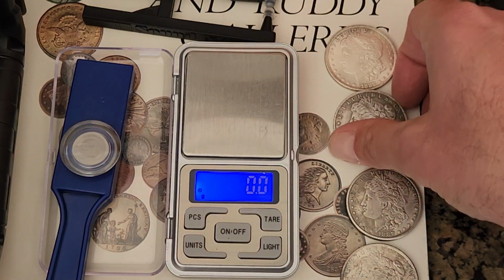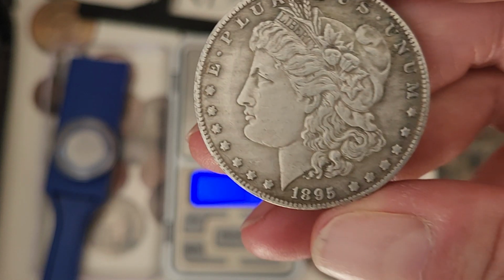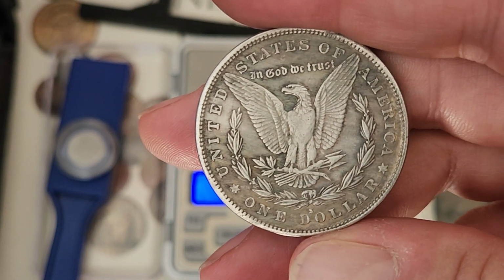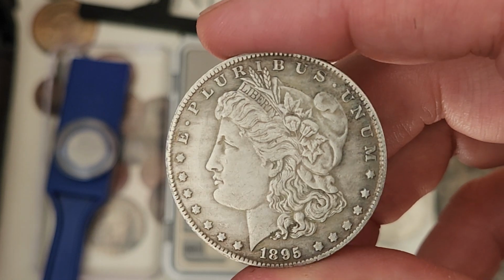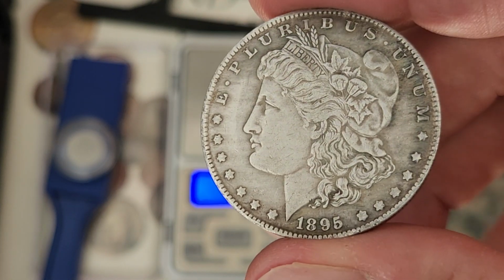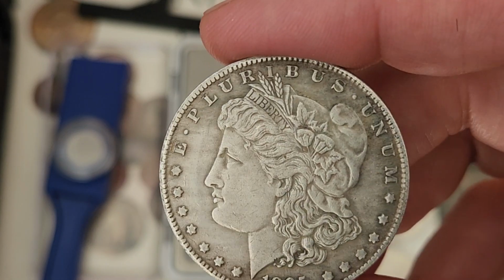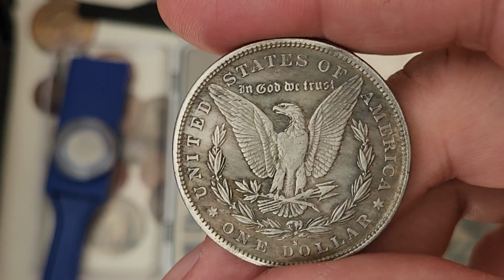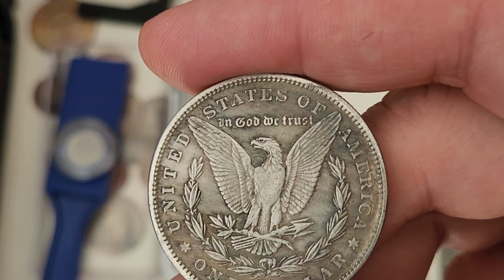Let's take the next one up here. So this next one is an 1895 S. That's a pretty good date, an 1895 S. That's a good one to fake. If we look at the coin, it looks pretty good. It's got that nice, natural-looking smoky toning on it. If you're just looking at this real quick, it would pass.